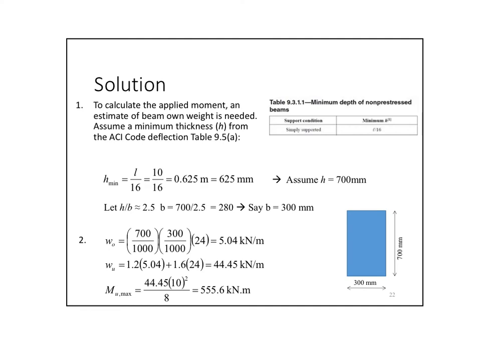So this is a starting point for us to get going with an insurance that my phi equals 0.9. Maximum aggregate size is 19 for the purposes of checking your spacing. How do I start? I will say it's a simply supported beam. If it's simply supported, it's L over 16. So I start from there. L over 16 gives me 625. Let's assume it's 700. So I just went bigger because this is minimum. Somebody else might say, why not 650? That's fine. Pick up the 650 and keep going. And you will get a safe beam at the end if you follow the steps. Now let H over B equals 2.5. Then I have 700 over 2.5. It is 280. Say B equals 300. So my initial design values are 300 by 700. I didn't know the beam size. Now I know the beam size. I can calculate the own weight. I can calculate MU based on the life load that was given.